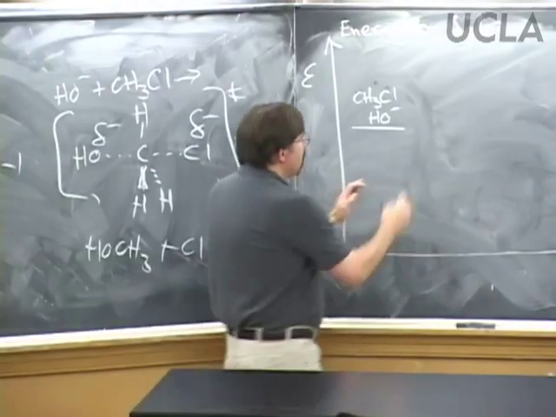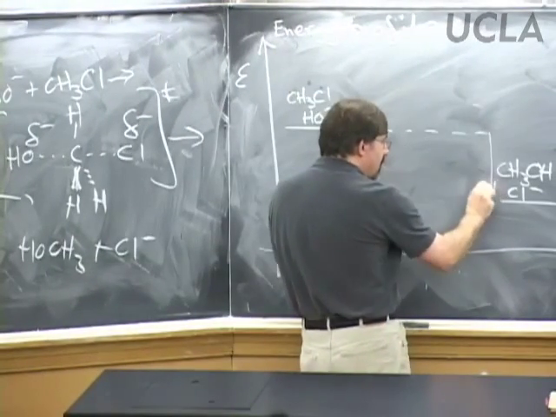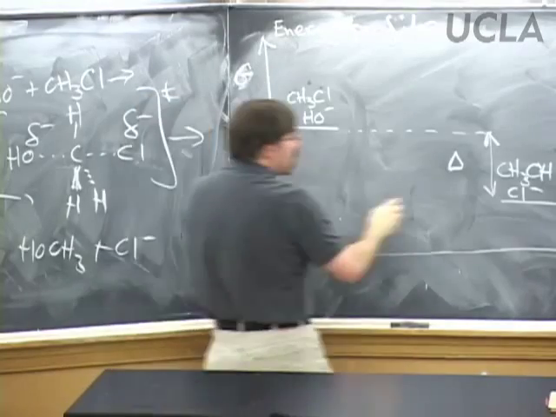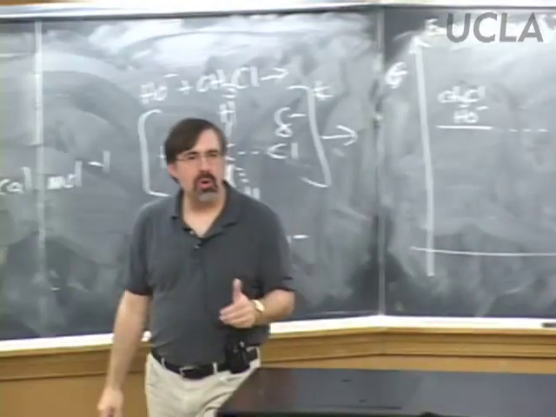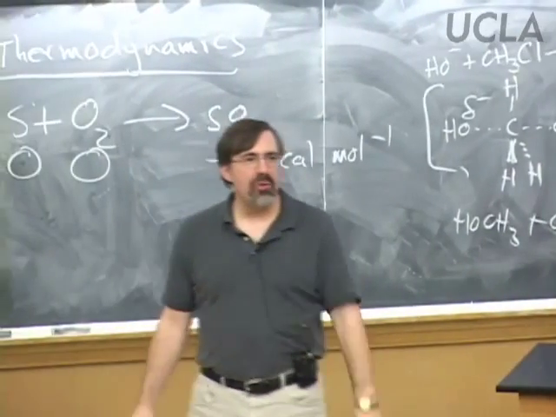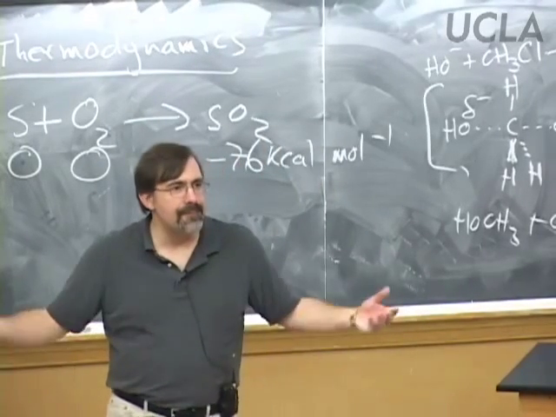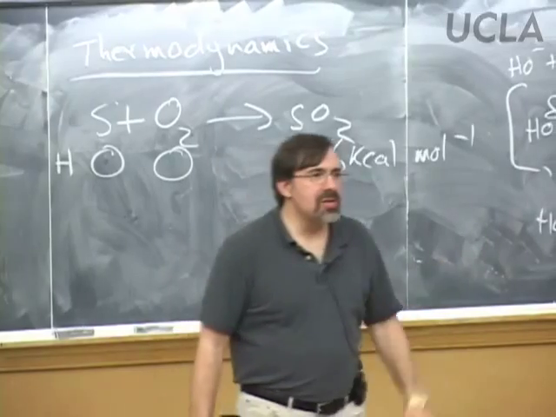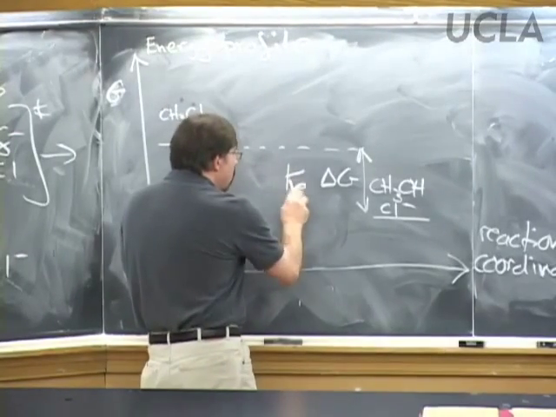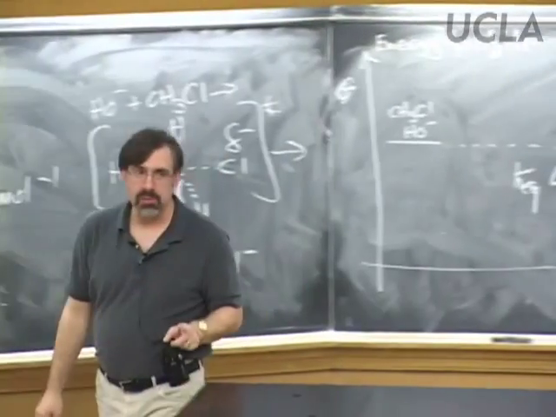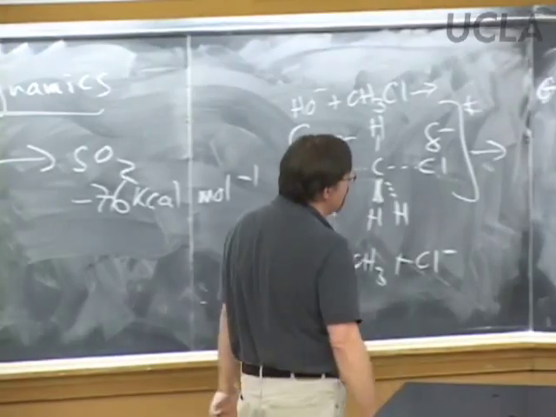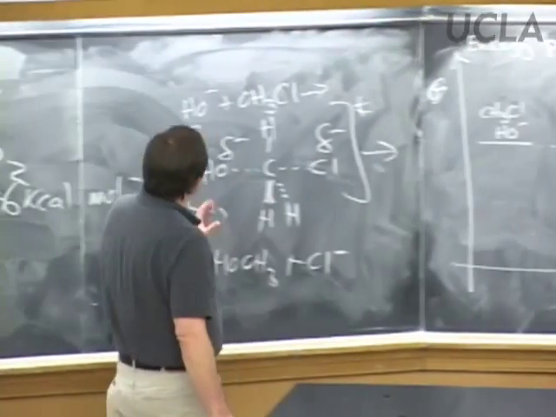Let's look at that energy difference. Here's an energy difference right here between these guys. Let's call this G just for the sake of argument, delta G. And what does delta G control in a reaction? How many times in 14B did you calculate delta G because you wanted to know what the spontaneity, free energy, equilibrium constant was? In other words, the energy difference between the reactants and the products controls the equilibrium constant. It does not control the rate of the reaction. It controls, when everything comes to equilibrium, what you have more of. But it doesn't tell us how quickly or how slowly the equilibrium is established. Now I need to put the transition state in here as well.